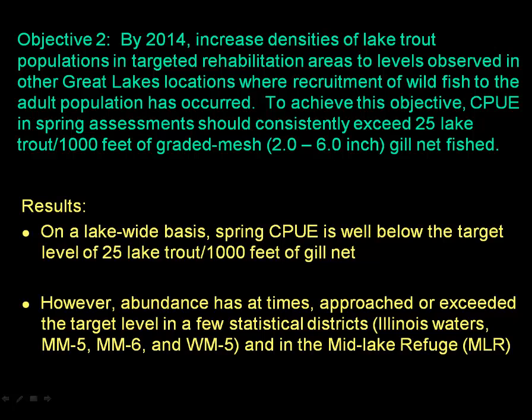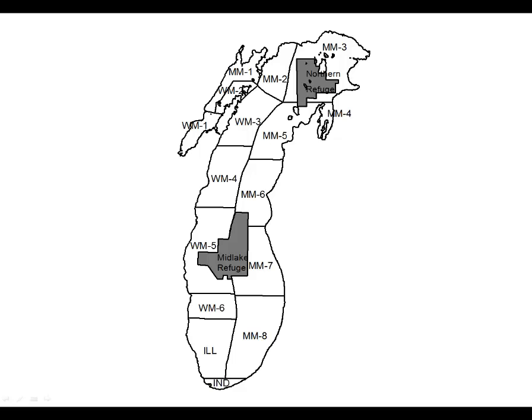On a lake-wide basis, the CPUE targets that we set aren't being achieved, but there are some places where these targets are being achieved, mostly in the Illinois waters, MM-5 and MM-6, which I'll show in the next couple of slides, and the Wisconsin waters of WM-5, which are down near the Mid-Lake Refuge, and additionally in the Mid-Lake Refuge.